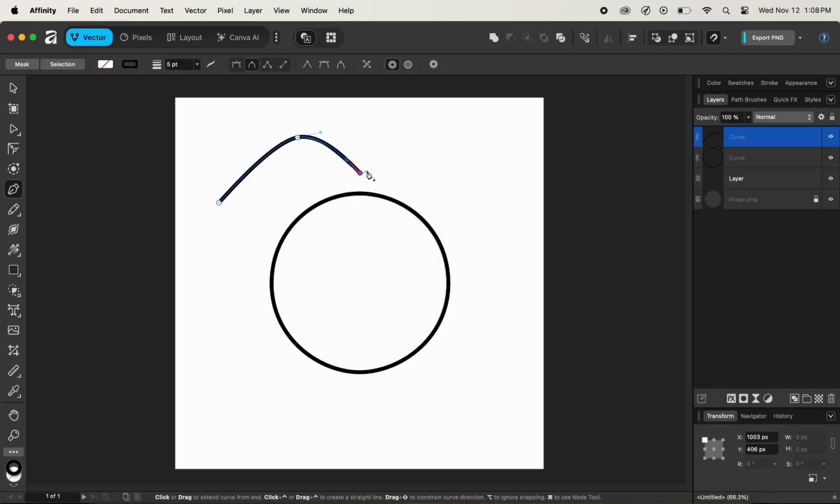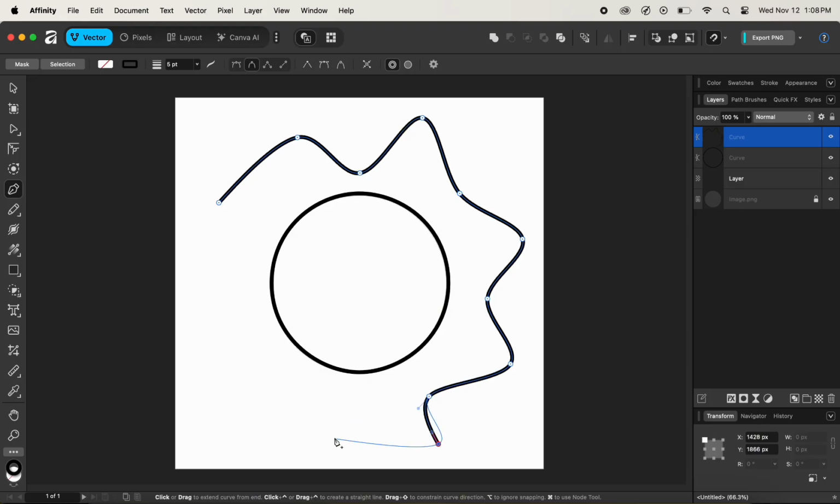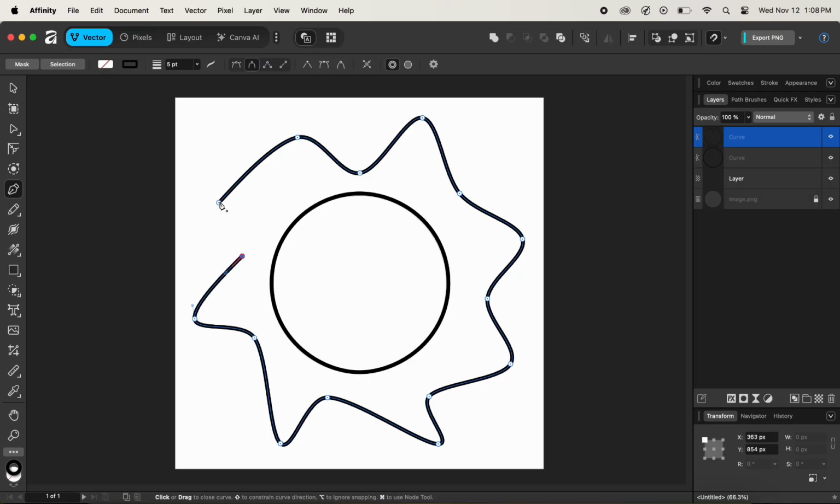And we can again click on the next point, and the next point, and the next point, and you can just turn the lines like this. Click on the next point, click on the next point, and connect to the point that we started our line from at the beginning. And you can see that we have created some random sun.